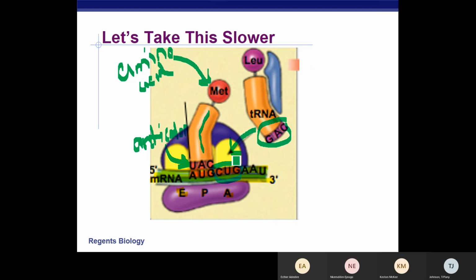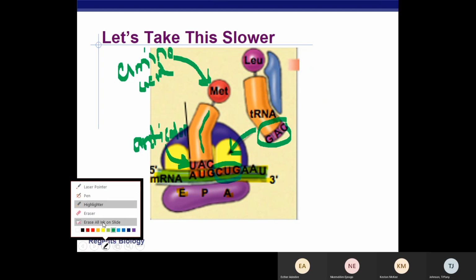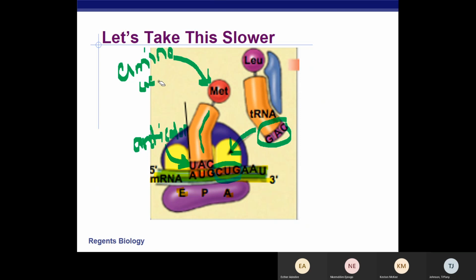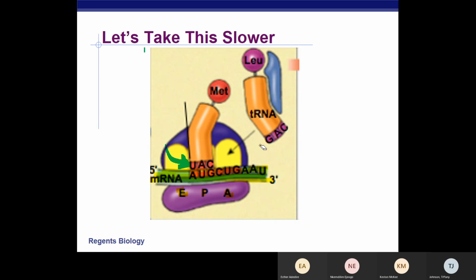Okay, you guys ready to go to part 2, to step 2? All right, so heads up, I want you thinking. So first step was for a tRNA to bind at the first site, right? The tRNA knew where to bind because it matched its code. So its anti-codon matched the codon. Now a second tRNA comes and binds, and the way it knows where to bind is its anti-codon must match the mRNA codon. Okay, so here's your second picture that you're going to draw.